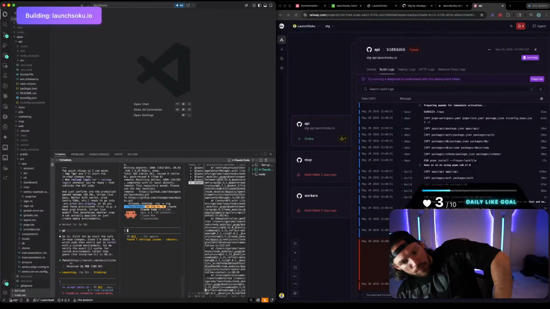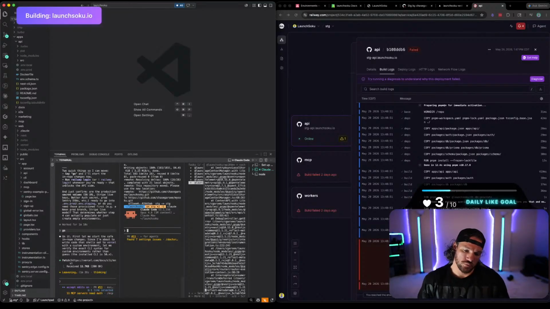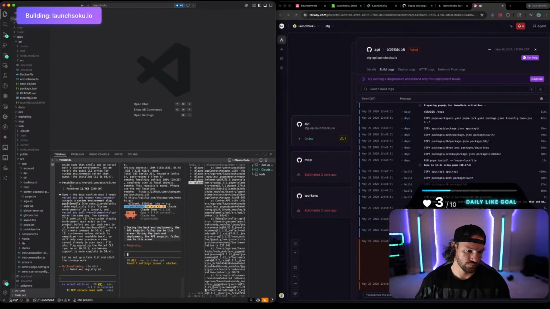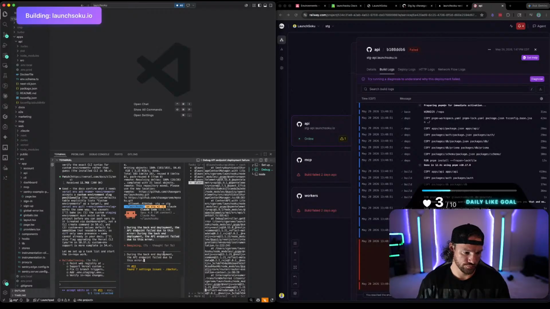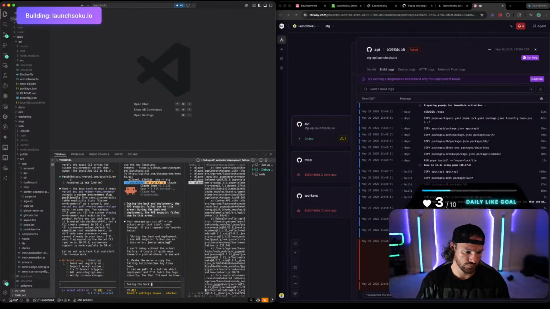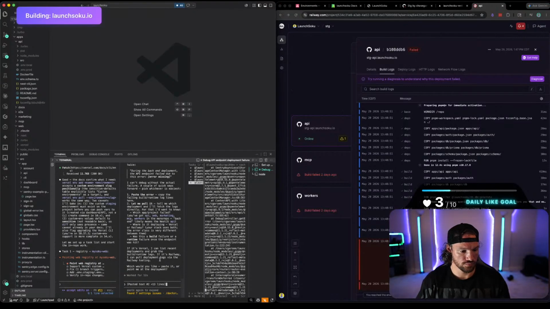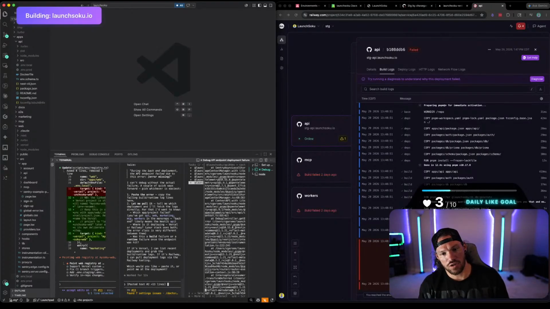During the backend deployment, the API endpoint failed due to this error. Well, not endpoint, but use the Railway MCP to connect to the deployment and read the deployment logs.